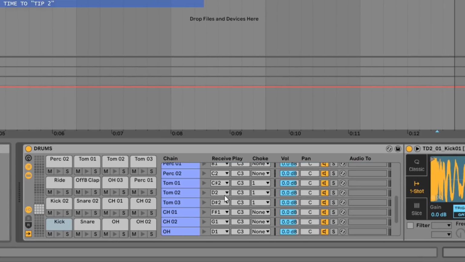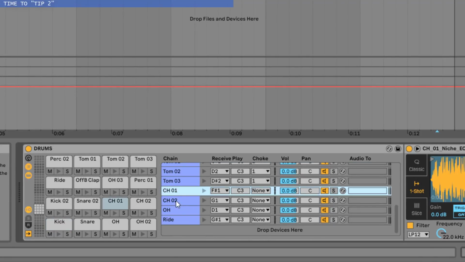Tip number 2 is still about the drum rack. Now what I love about the drum rack is that it is so flexible, and you know, when you make a drum group you really want to process, for example, the tops separately. Now let me show you how to do it by grouping sounds. This is actually a very important thing here.